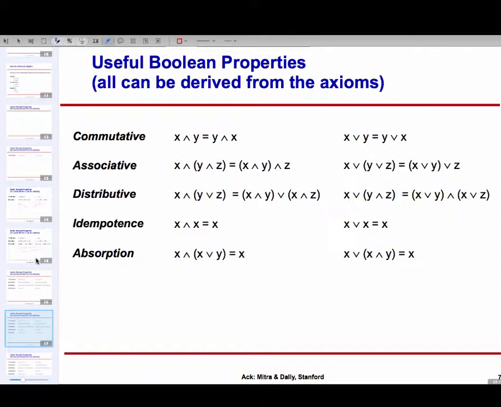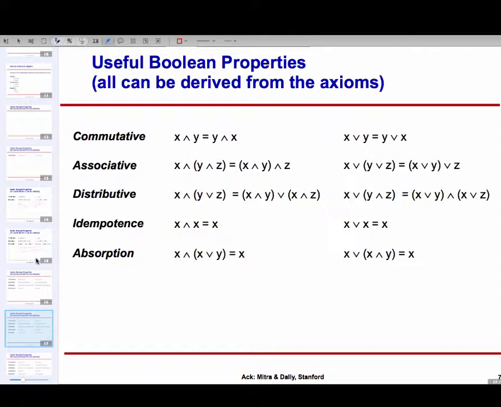What about y equal to 1? X or 1 is what? 1, and then x and 1 is x, so this is true. So as you can see, one way of proving some of these things is to think about these different cases. The way I convinced myself this was true was by saying, what if y was 0? What if y was 1? Those are the only two possible cases, and the statement holds true for both of them. You can apply the same rule for the other side also. So this is called absorption, and this is pretty powerful.